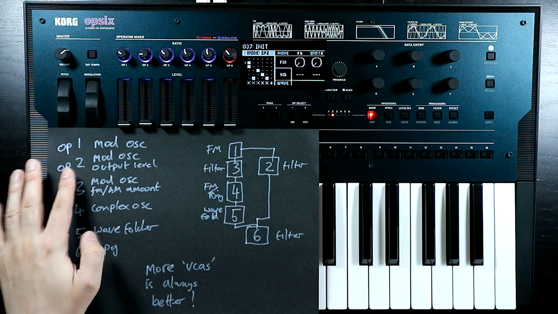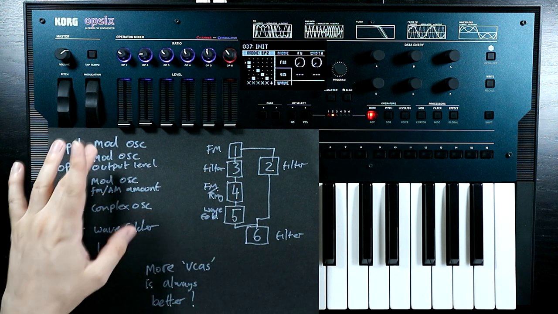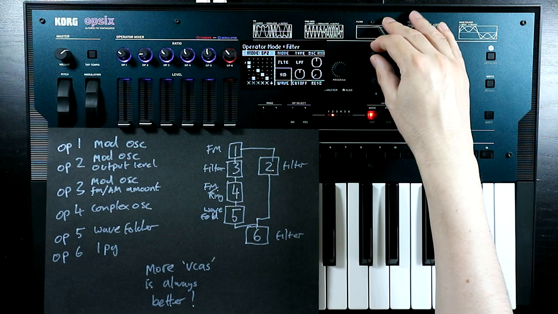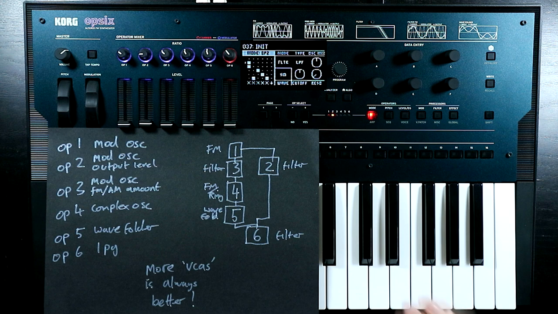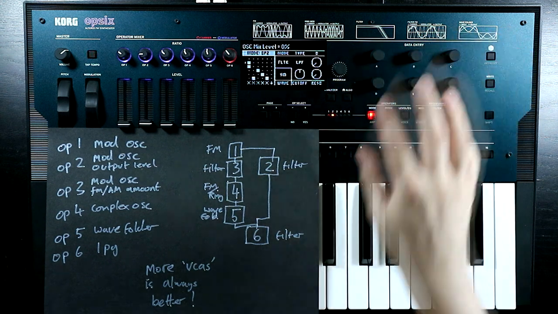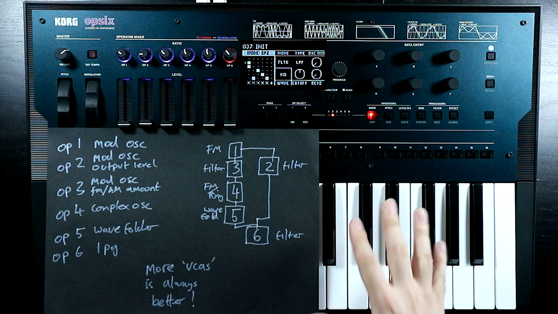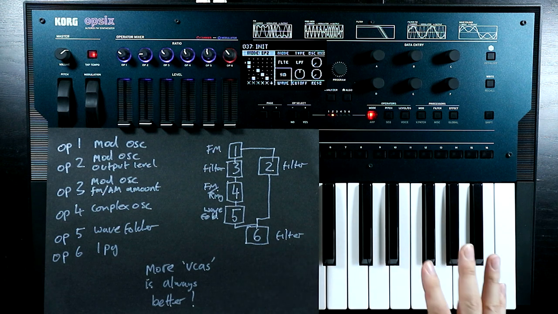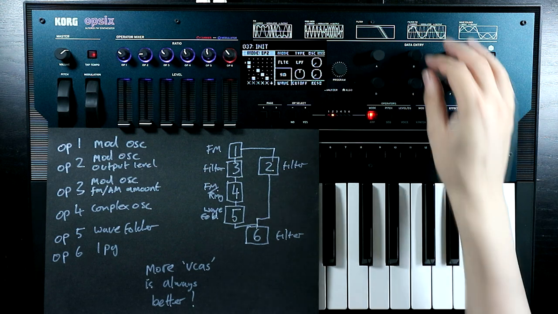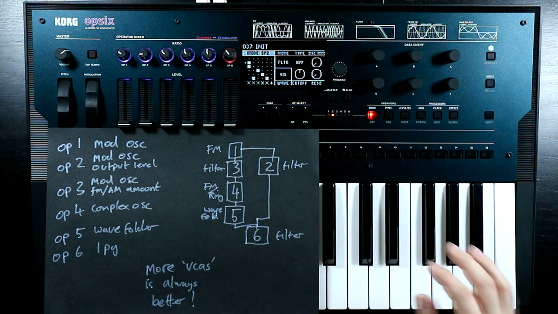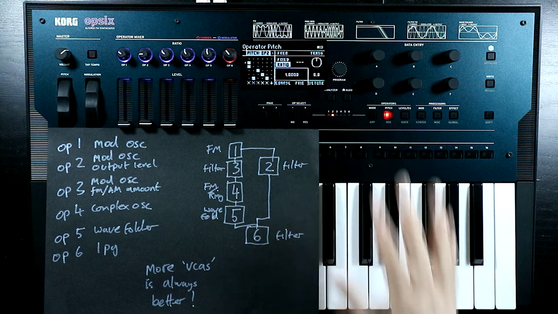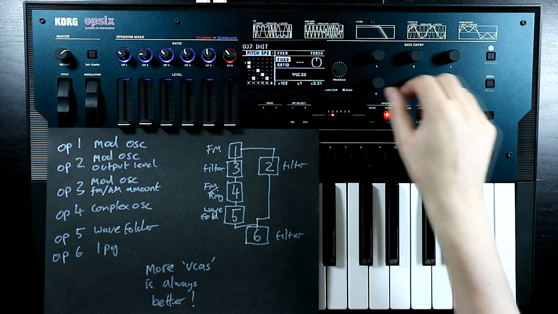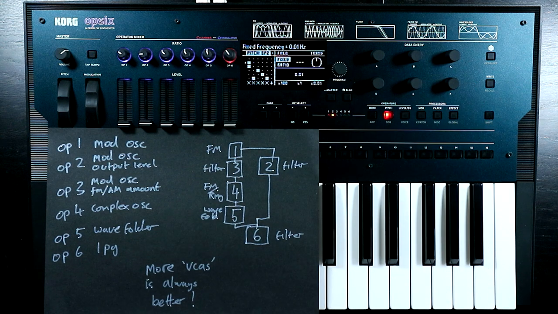Operator 2 is our output level for the modulator oscillator. So we're going to set this on to filter mode like that. We're going to turn the oscillator mix all the way down because we don't want this oscillator, or operator I should say, to make any noise itself. And then the other thing we're going to do is switch its type to high pass filter. And then we're going to come into the pitch. We're going to set it to fixed. And we're going to set the high pass filter as low as it will go, which basically means it's not filtering anything. So anything above 0.01 hertz is being let through, which is basically everything spot on.